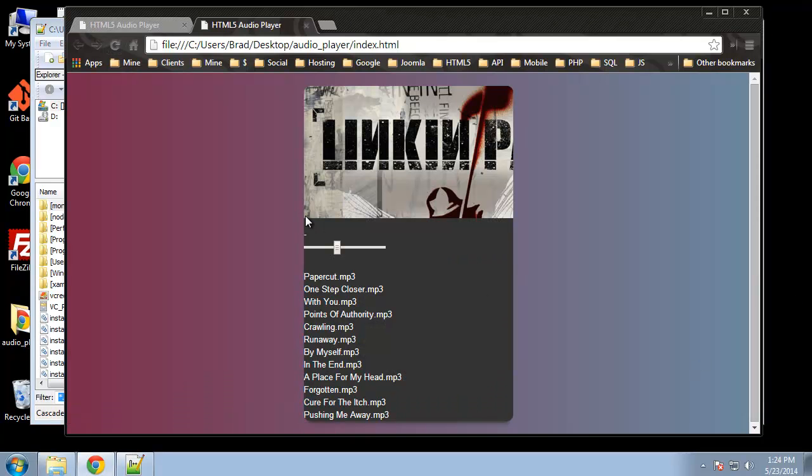Alright, so you can see that now only 200 pixels is showing, and since we put the overflow to hidden, then we can't see it. There's no scroll bars, so it just sits in there. Alright, I do want the actual image to be smaller, so what I'm going to do is set it to 100%, and basically it's going to be set to the width of this div that it's contained in.